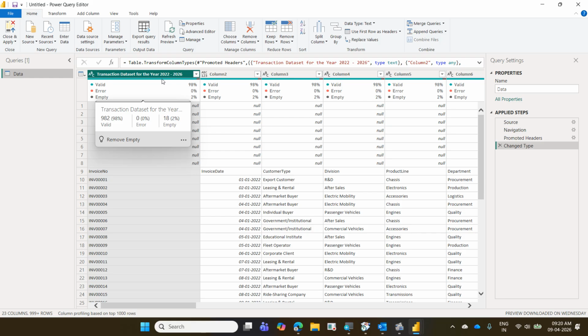But I want to check the entire data set. What can we do? You can see on the bottom status bar, there is an option available. Column profiling based on entire data set. My suggestion is better: always look down here, if it says 999 plus rows, it means there are more than 1000. Better, once in life, only once we are going to check this transformation. Just one time we are going to check this data. So better to check with the entire data set always. That's my suggestion. But it will take a little time.